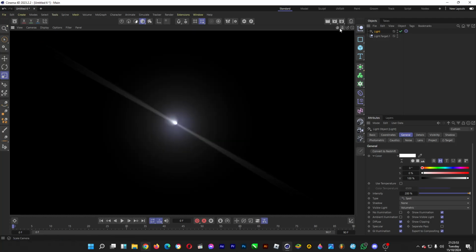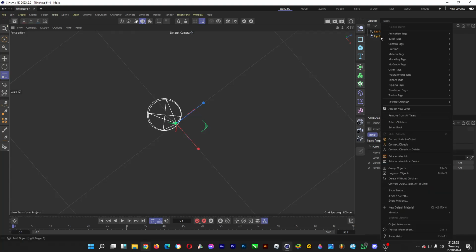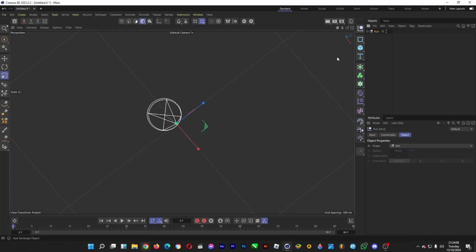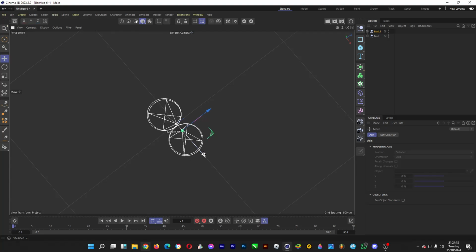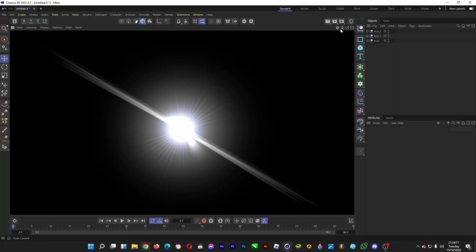So we can move on now by merging these by clicking on group objects. Right click on these two selected objects, and then head over to group objects, just like this. And then we can just copy and paste. Click on the move tool to move the light, just like this. Oh, cool.